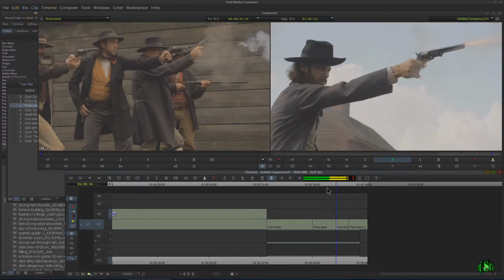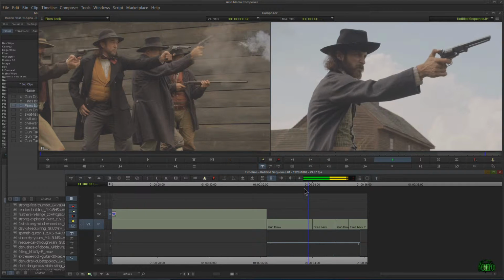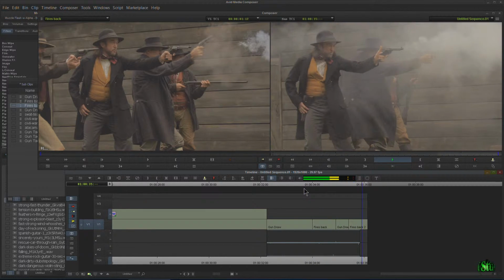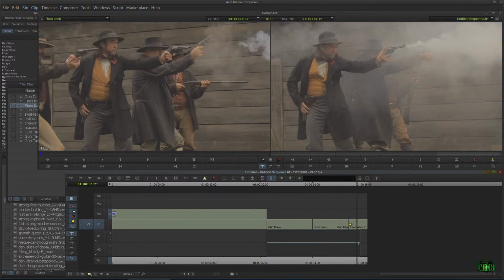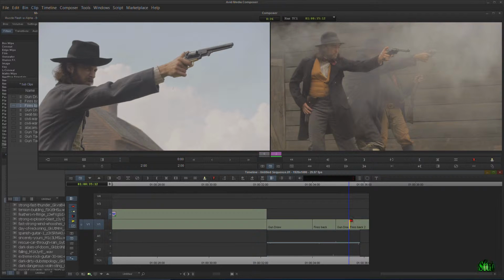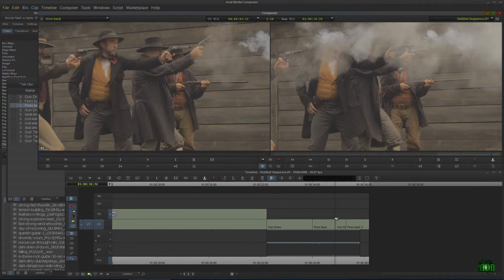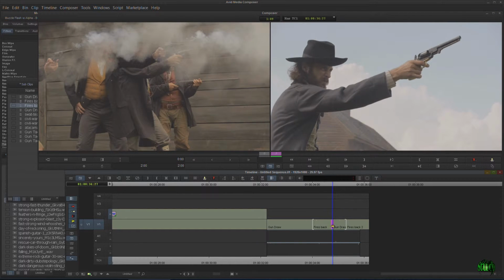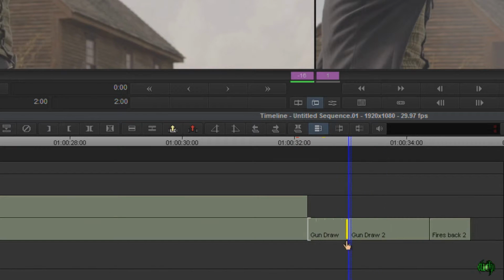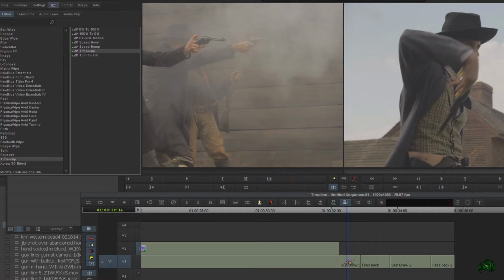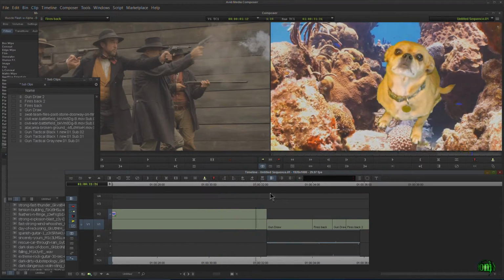Just pop it in there. Okay, but it's not quite right. These guys should be back here a little bit. And we can do that. Even though we're using subclips, we can still manipulate them, roll them around our transition points, cut them down, whatever you want. Okay, so just remember that. We can rename our subclips, we can trim them, we can add effects, and all that stuff we can do with a full long clip.